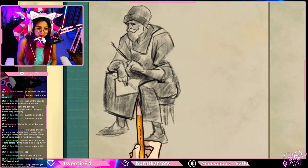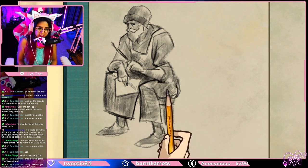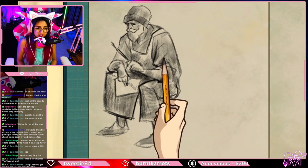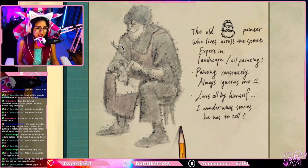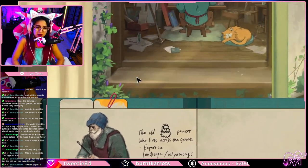He also is 5 months behind on his rent, but the landlord's too scared to say anything. So instead, she just lets him live here for free. I won't say anything though, because he's a good guy. The old painter who lives across the street, expert in landscape and oil painting, always ignores me, lives all by himself. I wonder what stories he has to tell and what he eats for breakfast.